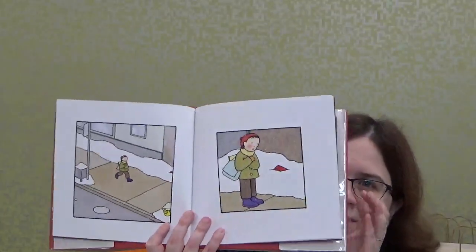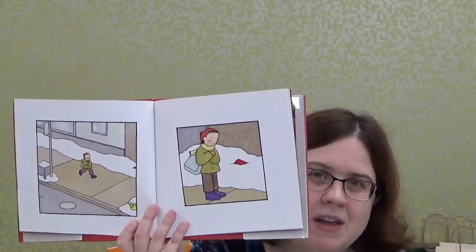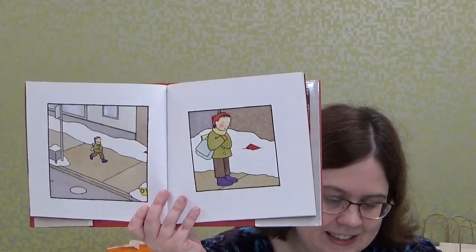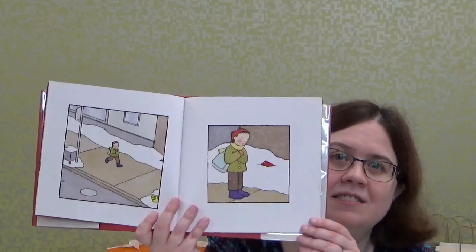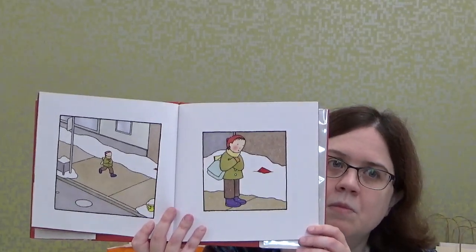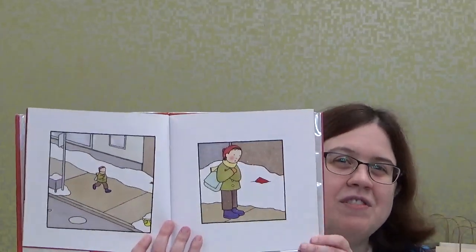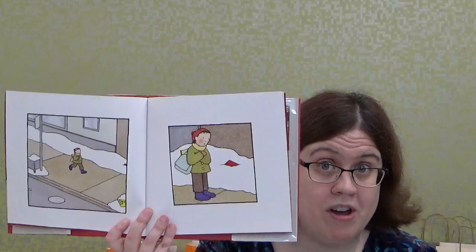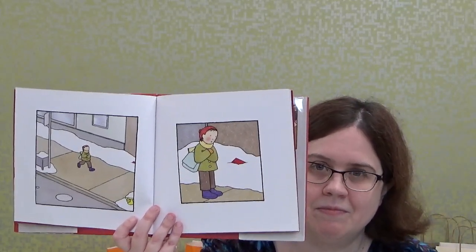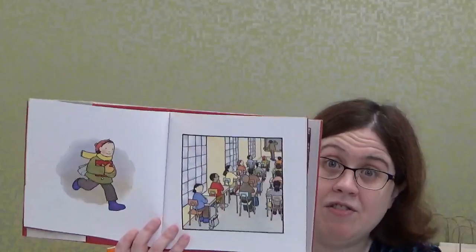Take a look. What do you think — is it summer like it is now, or could it be another season? Do you think it's winter? Well, it looks like you can tell from the snow on the ground, and the fact that he has a coat, boots, a hat, a scarf, and mittens — so it's definitely winter. Anyway, it looks like he's walking and he sees something red. What could it be, boys and girls? Let's move on to find out.